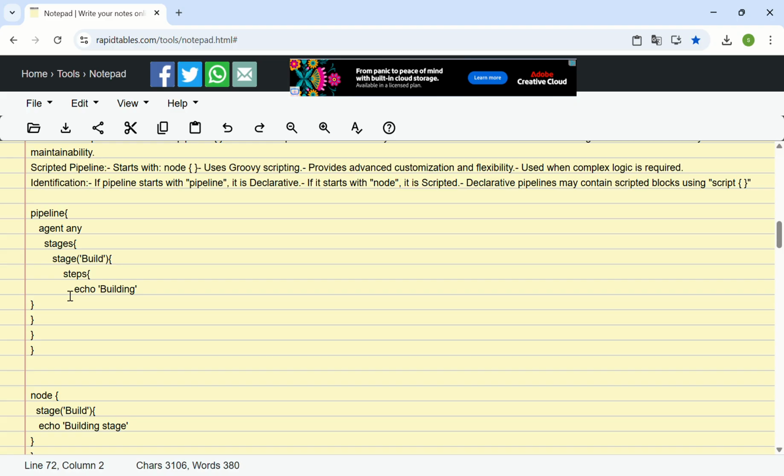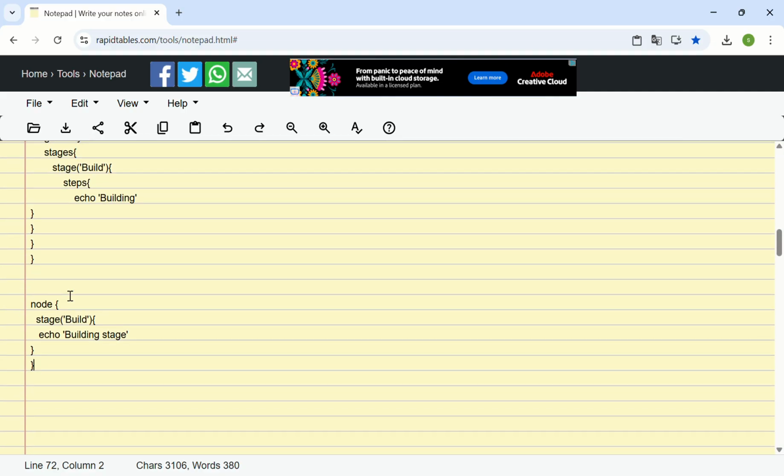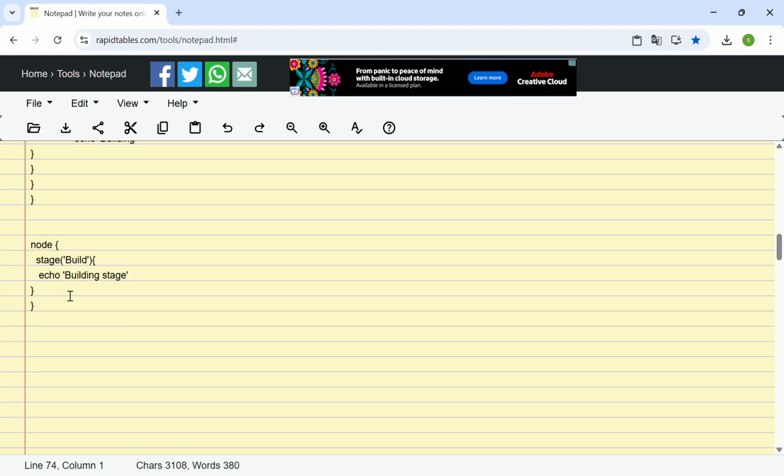If there are hundreds of microservices you want to manage, and you want to make changes on only one particular service among the 100 microservices, then you need more conditions, right? If the microservice is that particular 50th microservice, if the change of a service equals the 98th service, then for these types of complex things, it's better to choose a scripted pipeline. But in real time, for easy readability, we will go with the declarative pipeline only.